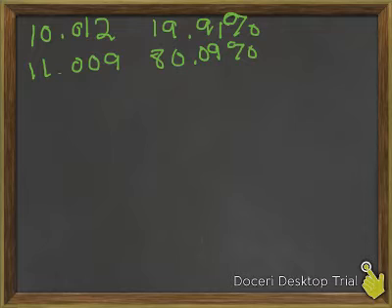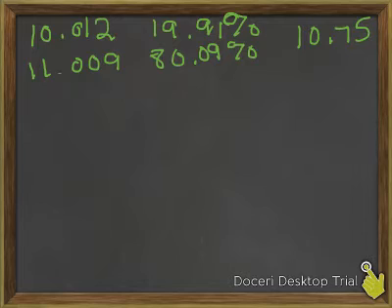Before we even do the calculation, I want us to guess. What do you think the average atomic mass is going to be based on the percent abundance? Let's just, in the ballpark, see if we can figure it out. We have one that's really close to 10 and one that's really close to 11. If it's 80-20% abundance, what do you think our average atomic mass would be? Probably not 11. Between 10.5 and 11, right? So let's guess 10.75. That's our guess based on just looking at the data.